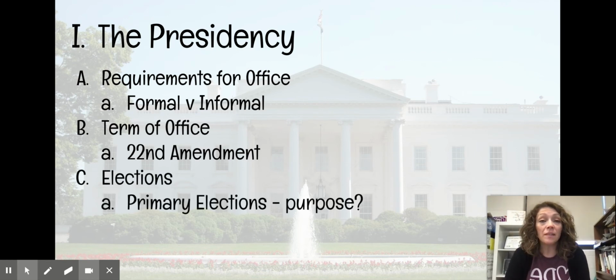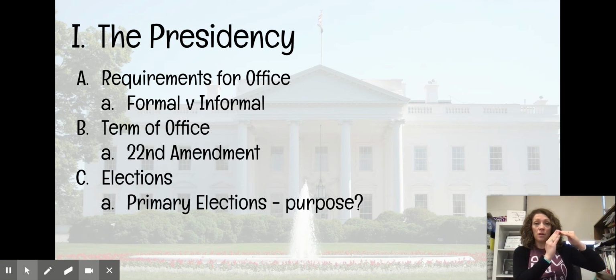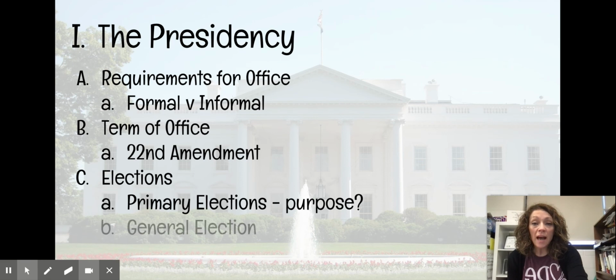All right, we have some different types of elections. We have primary elections and we have general elections. So a primary election, the purpose of those is to narrow down the candidates for each political party, okay? So the Democrats have a primary, the Republicans have a primary. In the 2020 election, the Democrats had a whole bunch of people, like 15 people running, okay? So the point of the primary was to narrow down those people within that party so you just have one candidate. In the 2016 election, the Republicans had the same thing going on. They had a whole bunch of candidates who wanted to represent the Republican Party, but they had to narrow it down, okay? And then we have the general election.